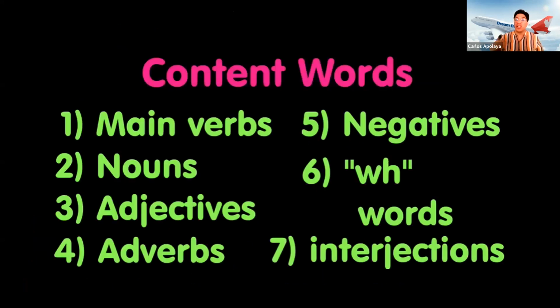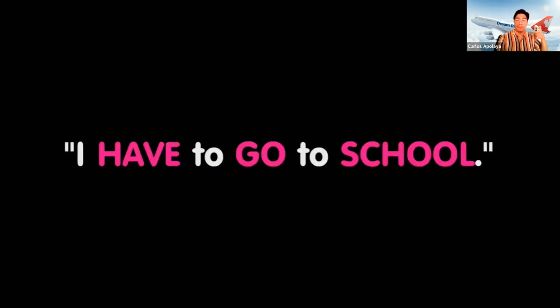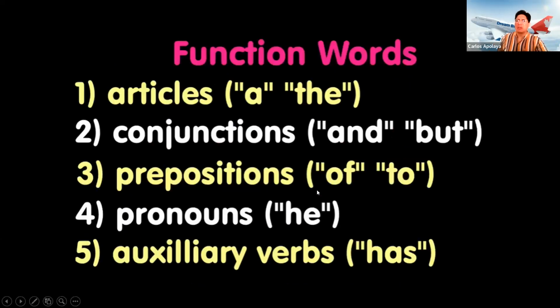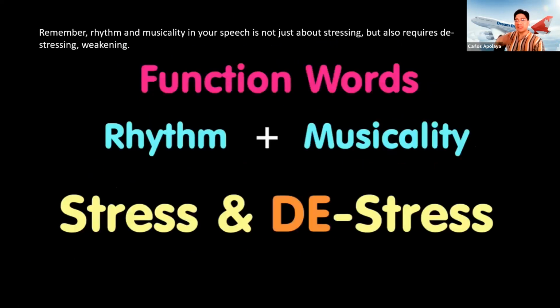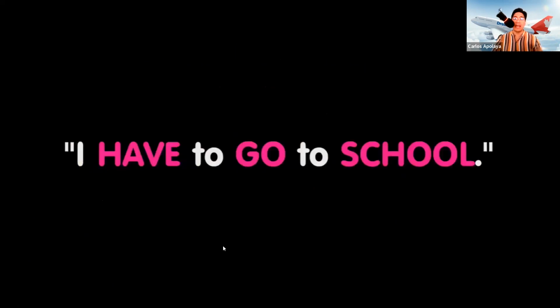So now, what are content words? Main verbs, nouns, adjectives, adverbs, negatives, WH words, and interjections. You have to say these words so the message can be understood, because if you work in a call center, maybe you have to say them correctly. And function words: articles, conjunctions, prepositions, pronouns, auxiliaries. So now let's come back here. Content or function? It's function. No. Have. Right. Content or function?